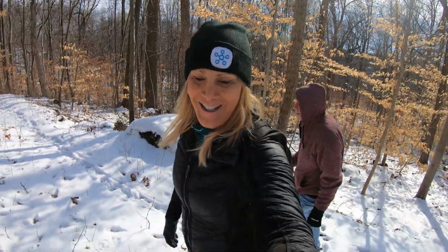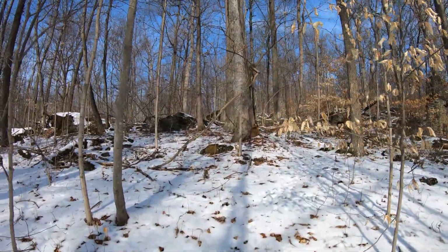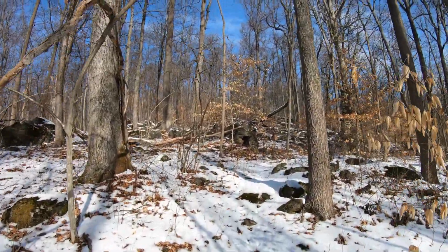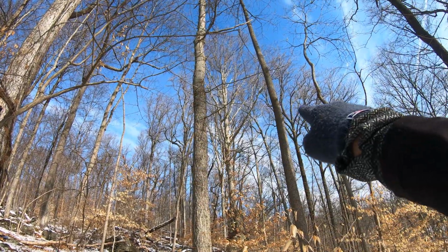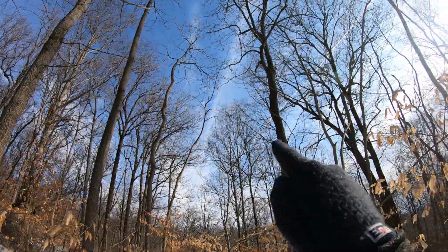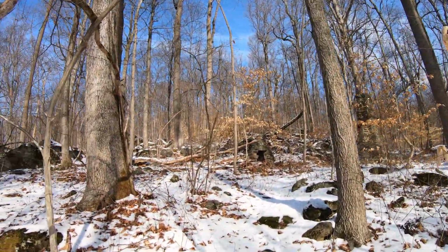I'm never happy on a hike unless I find some ruins. All right, let's go up here. So this must have been somebody's homestead at one time, I'm thinking. And I would have walked right by it except for the fact I was looking at these... I don't know if you can see them, but there's a bunch of ravens flying around. I think they're ravens. They might actually be turkey vultures. I don't know. Anyway.